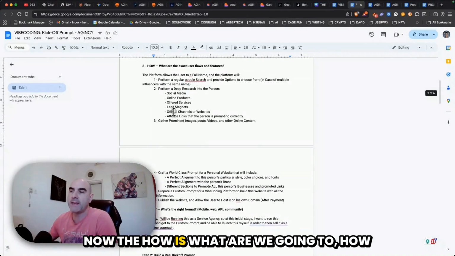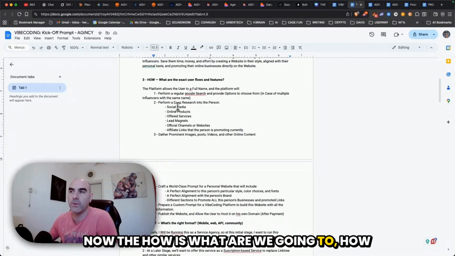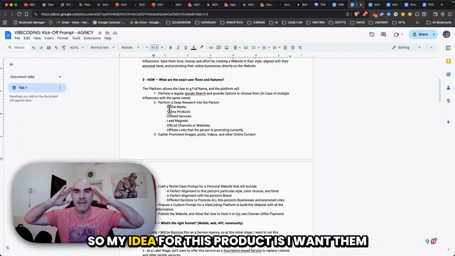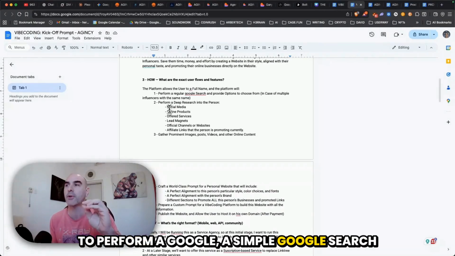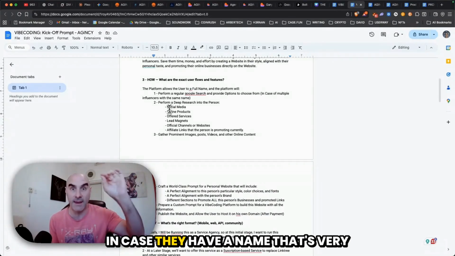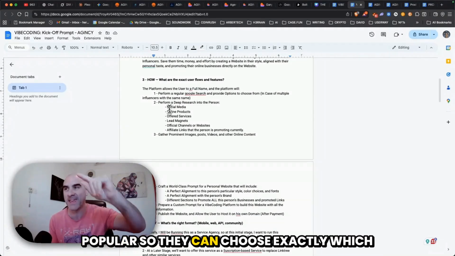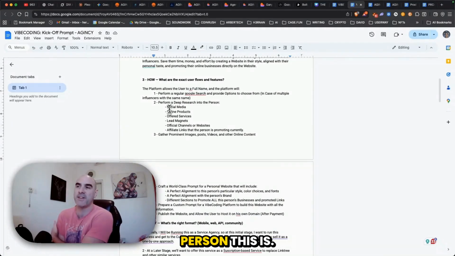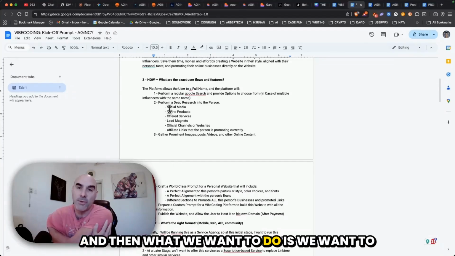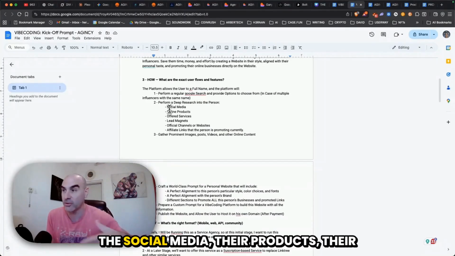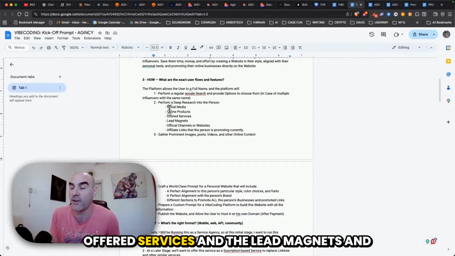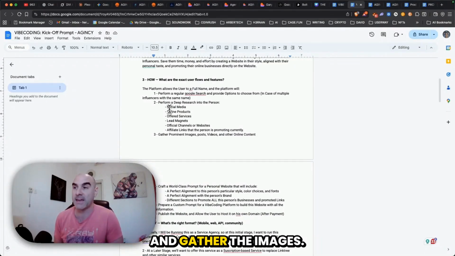Now, the how is the user flow. My idea is that they just input their name, and I perform a simple Google search, in case it's a very popular name, so they can choose exactly which person this is. Then we perform a much deeper search where we gather their social media, their products, offered services, lead magnets, everything they're offering, and the images.